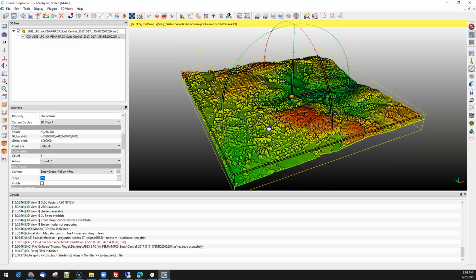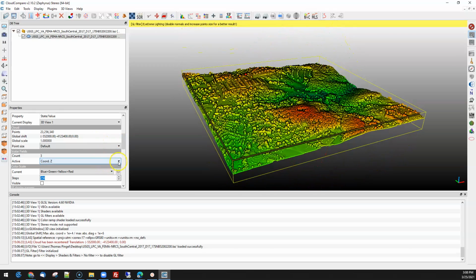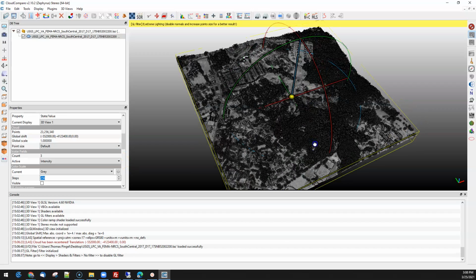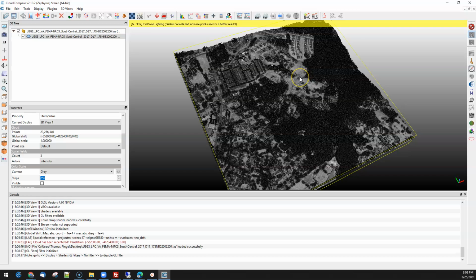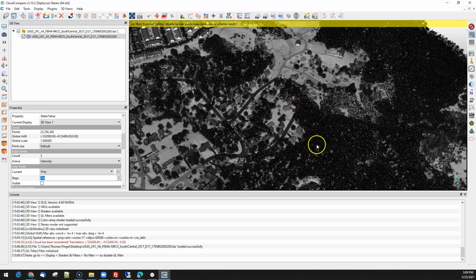All right. The other value that you might want to look at under scalar field is the intensity. So that's what was loaded at first. A LiDAR return is going to include information about the strength of that return. This generally mimics, to some extent, the visual lightness or darkness of the material. If it's a white object, it'll tend to reflect that light back more. If it's a dark object, it'll tend to reflect it less. And so sometimes what you see here looks a little bit like a black and white image.